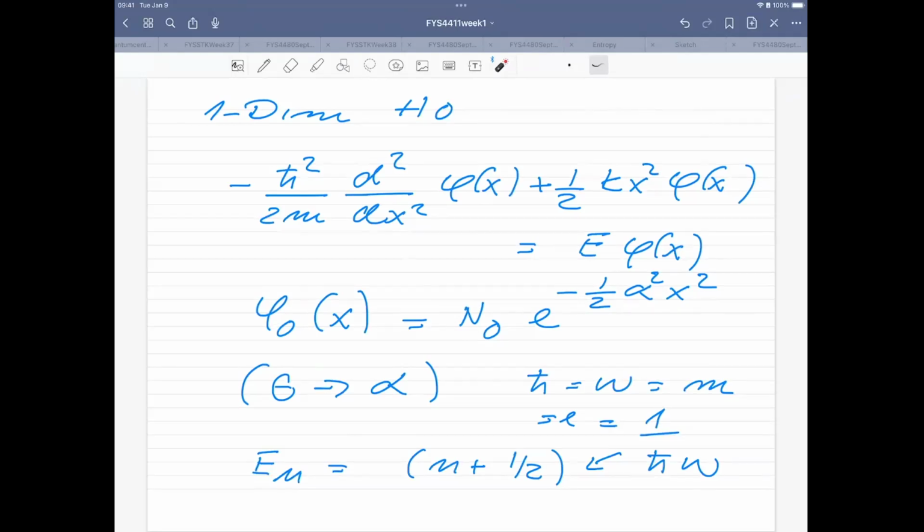That means that in this specific case, x has no dimension. If we want to have a dimension of length, we would have to multiply with the appropriate constants. So let's just keep it like this now, and this is going to be our trial wave function. After the break, I'm going to show you how you can set up the calculations for a Monte Carlo calculation, and I'm going to show you the results of the calculation with a Monte Carlo code. This is roughly to get you started with the project.